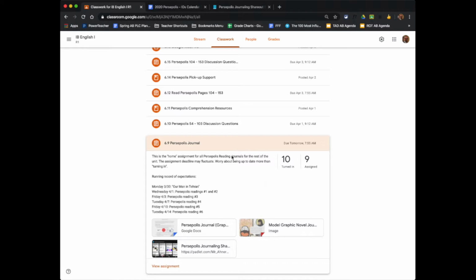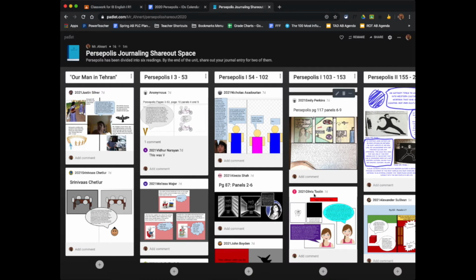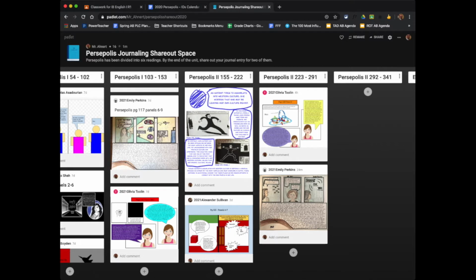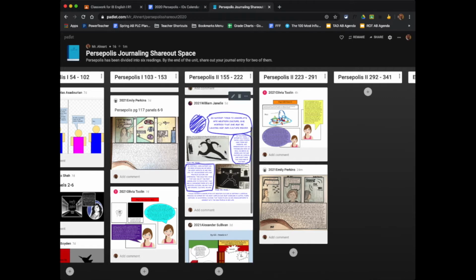That's it for journals, although I want to go back to the share out space and talk a little bit about how to use it now that it is filling out. Especially since here we are in the day where you're going to learn what the assessment is and have to pour back through the graphic novel for important moments. Maybe Will here has highlighted a moment that you want to take a close look at, and maybe some of Will's ideas would be valuable. You can click right on it.